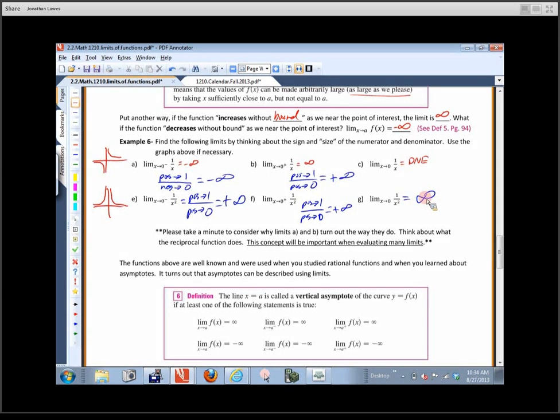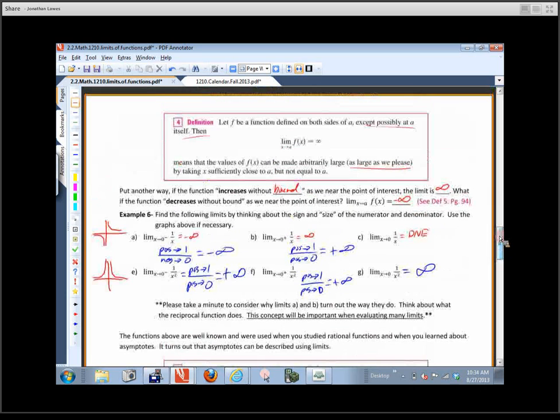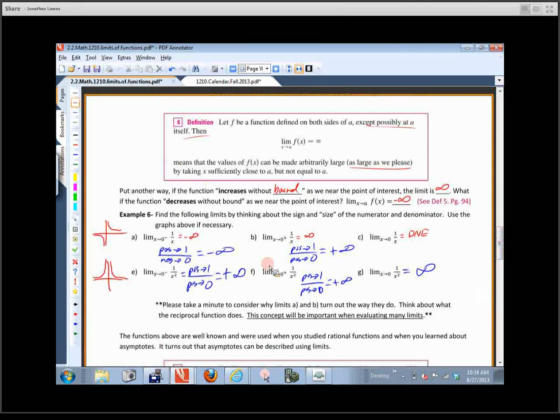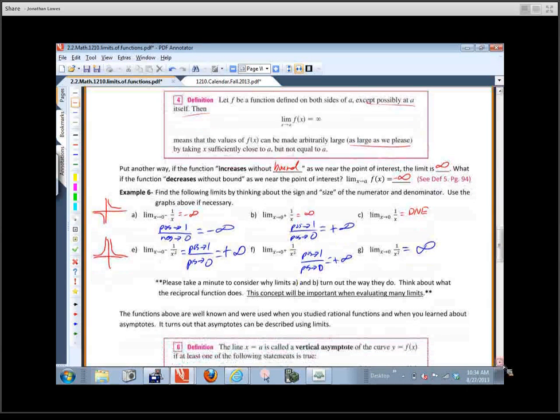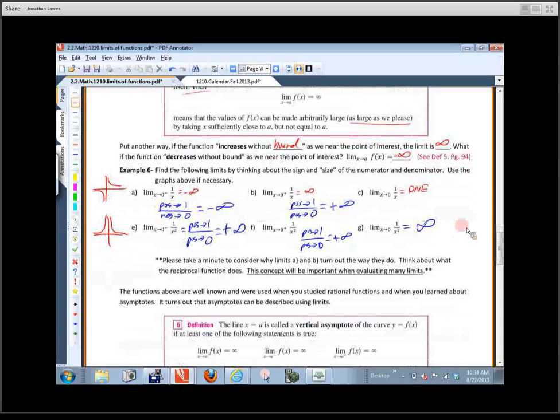Okay. Now, I know that might seem a little bit silly, but this is going to be a really important technique in this chapter, so it's a good one to think about. These are very simple examples. You'll find mathematicians that will say infinity is more of an idea rather than a limit. So there will be a lot of people that will say, look, if it's doing this, say the limit doesn't exist. Okay? So there would be people that would say these aren't valid answers for what the limit is. You should describe that it increases without bound or decreases without bound. I like these. I say this all the time, that it's negative infinity or positive infinity.